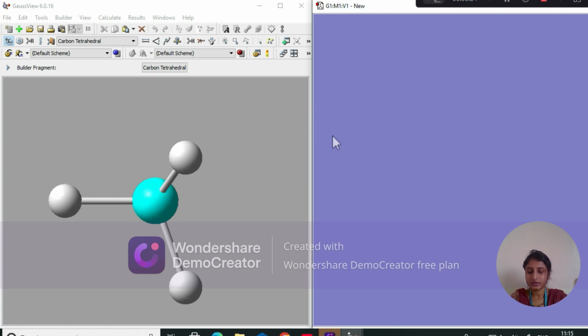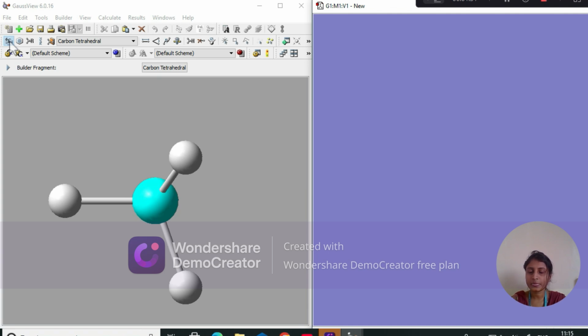We have learned the calculation of energy, frequency, the ground state energy, and to calculate the bond length. Also to calculate the HOMO and LUMO. So we have learned these topics in this software. For that calculation we need to choose one molecule, so I will choose the CO2 molecule now.